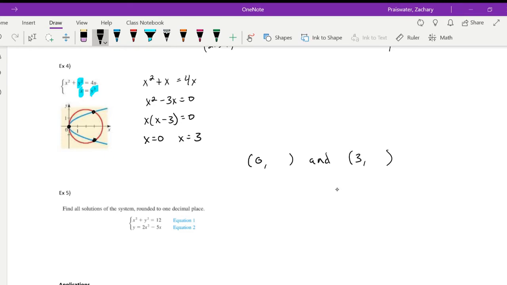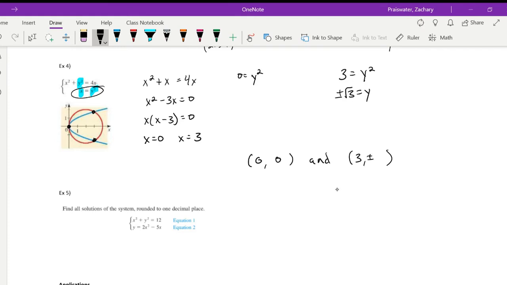And then from here, just plug in x's here. So we have y squared, or should I do 0 is equal to y squared from the bottom equation. So that's just 0. You can see that from the graph too. Or 3 is equal to y squared from the bottom equation, and that's plus or minus the square root of 3. And you can see those points there.